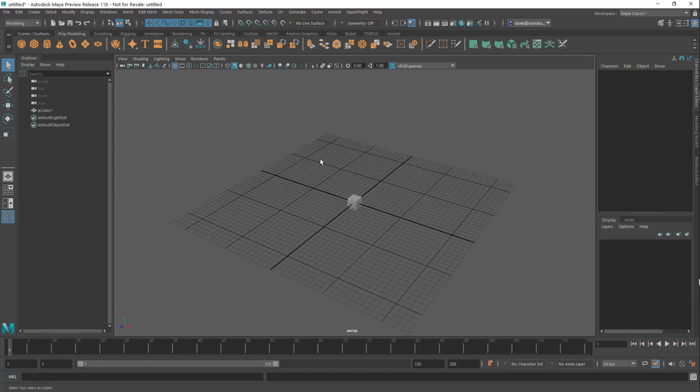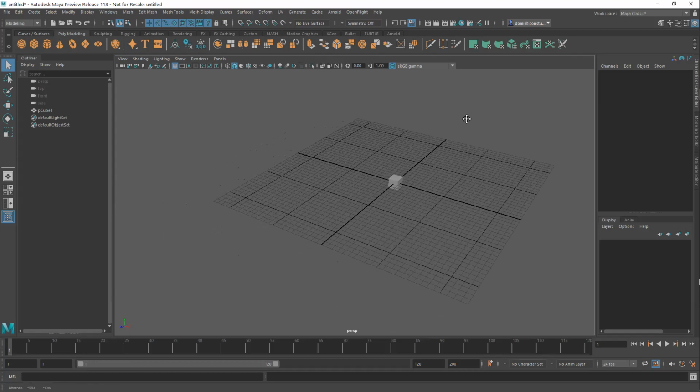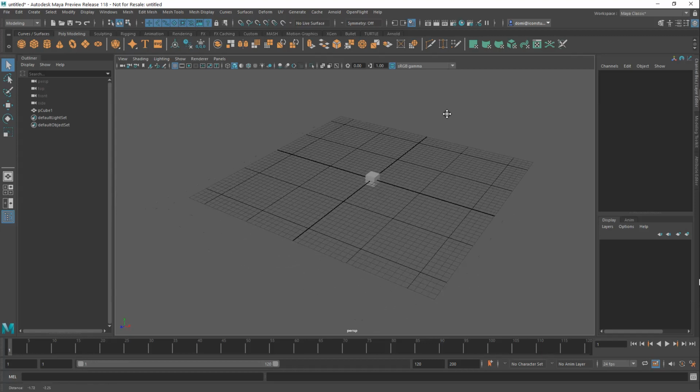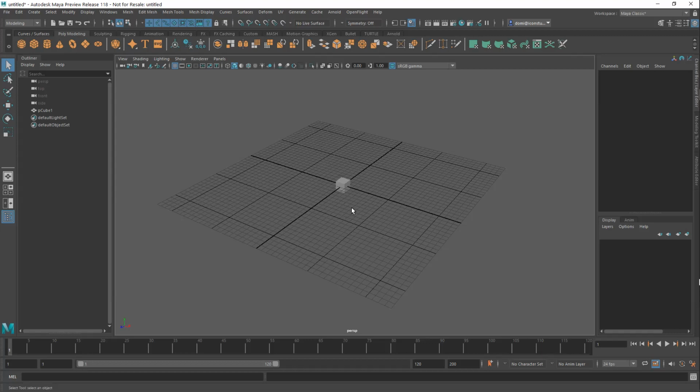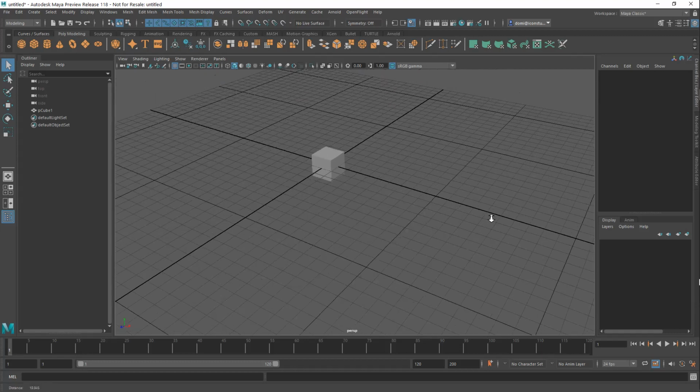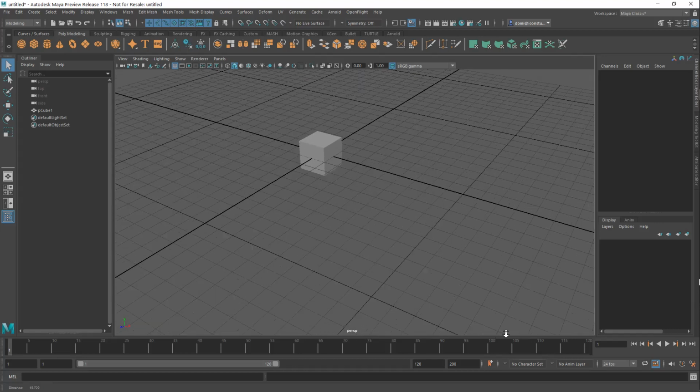The next thing you'd want to do is move side to side, which that camera movement is called a pan. So for that, on a PC, you would use your Alt, and for a Mac, you would use your Option key, and you would press the button, and then you would hit the middle mouse button. There you go. Go side to side. Now, if you want to zoom in on your object, that's called a dolly. So again, that would be the Alt or Option key and your right mouse button. So you move it up or down, and that zooms you in.